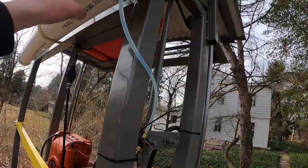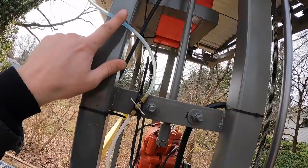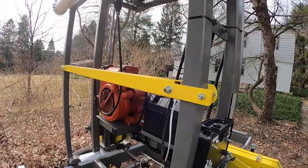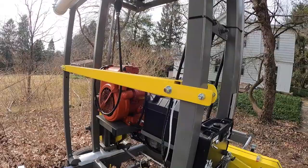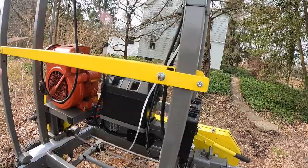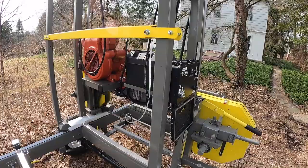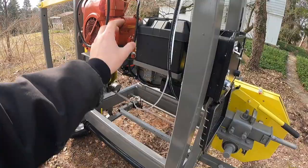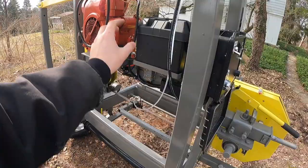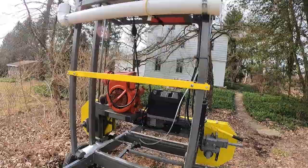On the back side there's a PVC pipe holding about two to three gallons of blade coolant — right now windshield washer fluid since it's been cold. The valve is just a simple dripper valve. There's also a stabilizer bar back here that's removable and adjustable — the arm pivots away so you can kick it off. In the middle position it gives added rigidity, since most cutting happens in the lower section. I made it removable in case of large logs, and when positioned low it's a very rigid setup, though it causes clearance issues there.